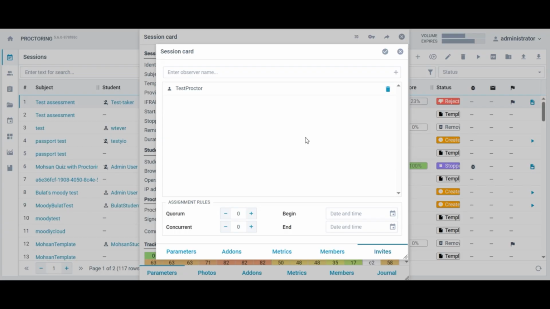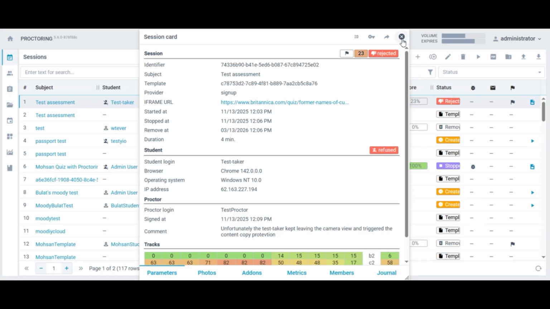When the Schedule add-on is on, the system links these invite rules with the Scheduler tab. The scheduler presents a calendar with 15-minute time slots for each proctor. Participants select a slot and the system assigns that proctor automatically once the selection is made. At the scheduled time, the proctor clicks on the session to monitor and the session begins only when quorum and concurrency conditions are satisfied. That concludes the administrator's interface onboarding.